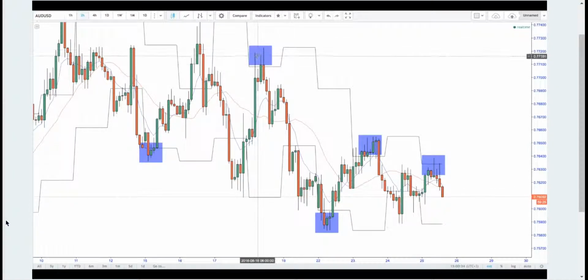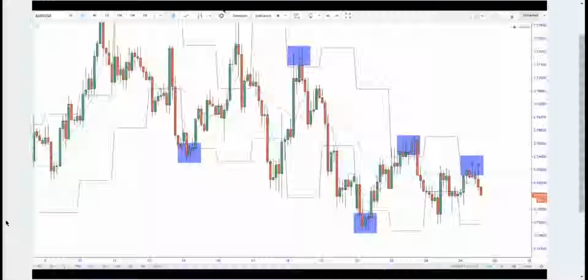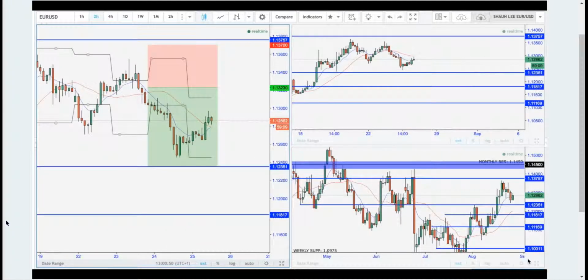We can see again the wicks. Boom, boom, boom, 3 wicks. Shooting star. Your short would be after the candlestick formation, and you use the candlestick formation rules to enter short here. Boom. Stop loss 20. Now, this is what it looks like when we have our split screen chart set up.